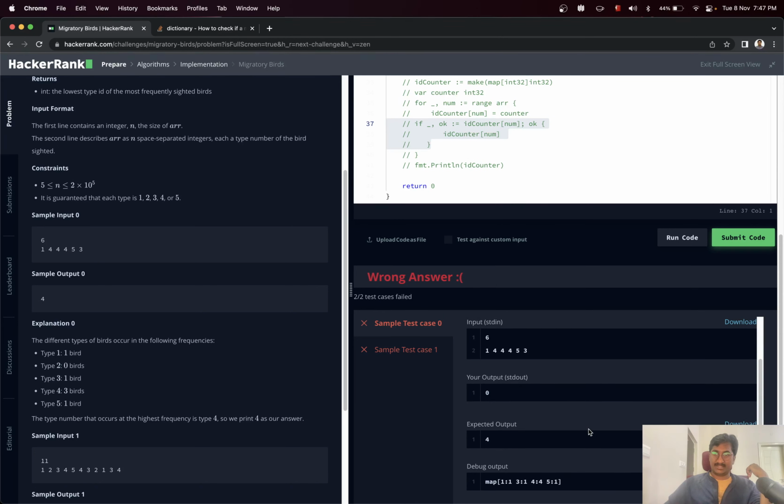Not really. 1, okay. 1 it is counting once, 3 it is counting once, 4 it is counting 4 times, that's strange. 5 it is counting 1 time. It's supposed to count 4 as 3 times, somehow it is counting an extra.